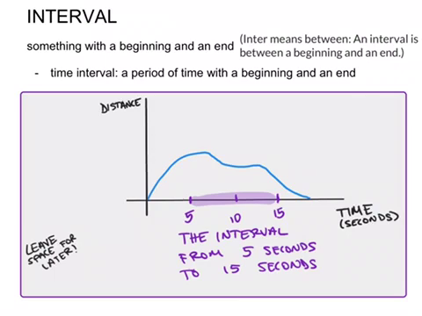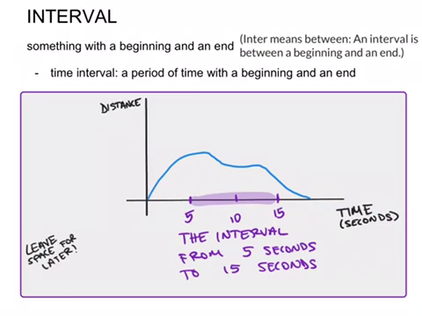Alright, Group D, your third and final term, interval. If my definition of curve was mathematically a little bit dicey, I think interval might be even more so, but I'm going with it anyway. See, I'm calling an interval something with a beginning and an end. I think in a more advanced class, I might call an interval a region with a beginning and an end, or a space on a domain with a beginning and an end, and we might get to that in a week or two, but for now I'm just going to call it something with a beginning and an end.